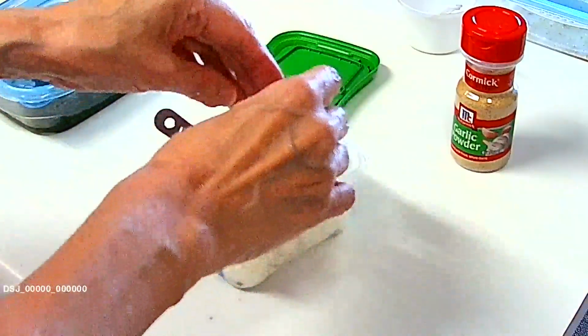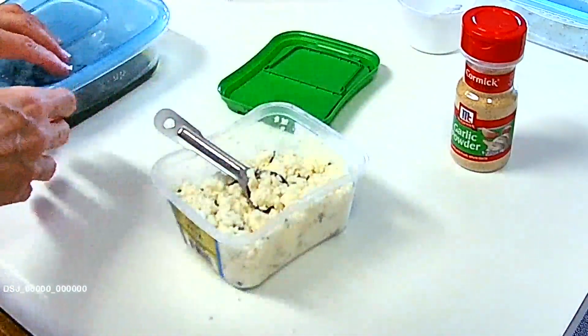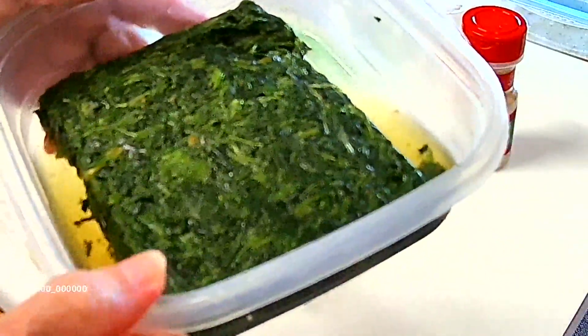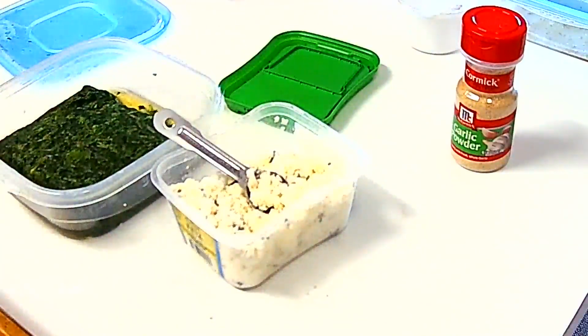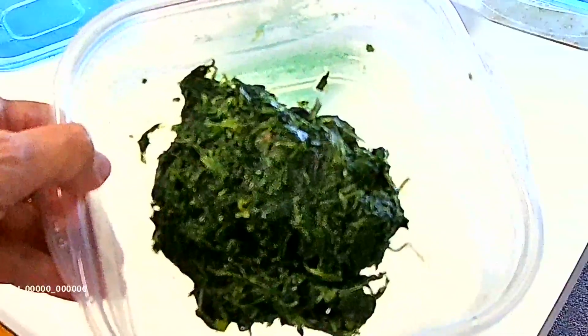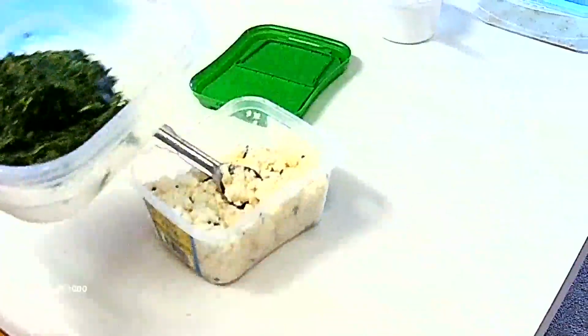Okay, let me go ahead and get the frozen spinach and take all the liquid out of it. I just defrosted this, so I'm going to put it through a colander and get all the liquid out of it and get it ready for the recipe. Okay, I squeezed all the water out of it, and that's what it looks like right now. This was frozen spinach, but I pressed it down in a colander and got the water out of the spinach.